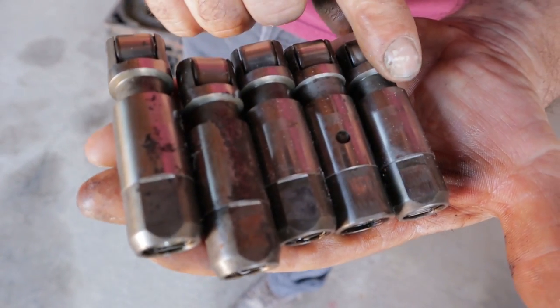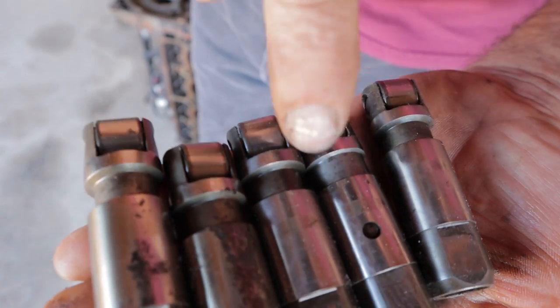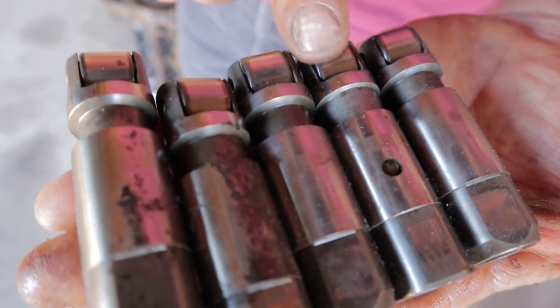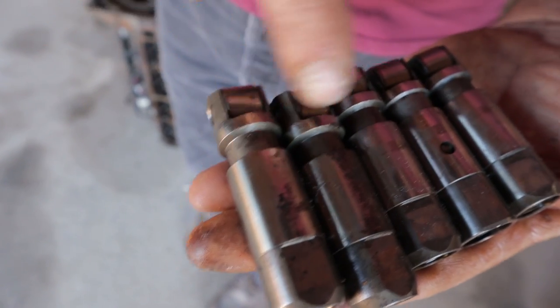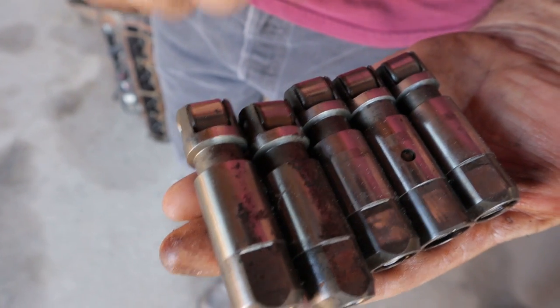And then on these lifters, we're clean on the other side, and we have this scuff mark. And this scuff mark is uniform, it's the same, and this isn't an engine that failed. This was an engine where all of these rollers are okay. But we've got an area here that was obviously not seeing any lubrication, and we've got an area here that was obviously seeing some sort of force.